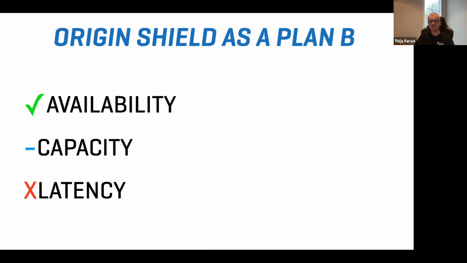real problem, especially since origin shielding is not distributed across the globe. It's just in the data center where your origin is. Its sole purpose is to protect the origin. So if my origin and my origin shield is located in the EU and my client connects to my web service from West Coast USA, well, then there might be latency. Latency that is due to the transatlantic latency, but then also the continental latency between East and West Coast. So it might take a second for a page to load, which in some cases is acceptable and others is unacceptable. But again, it depends, and I'll translate these 3 points into domains of application.